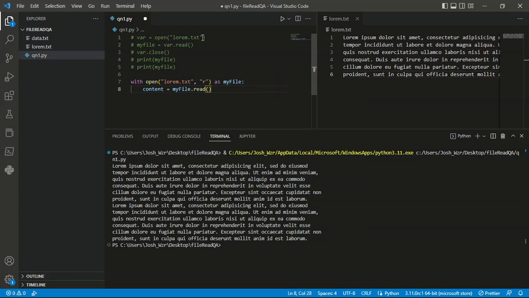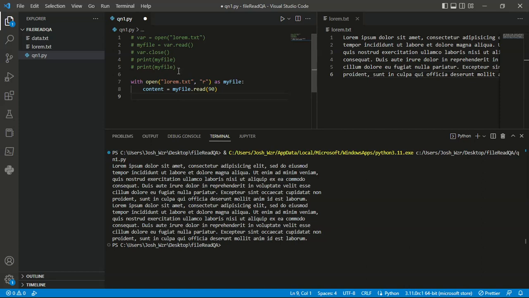After reading it, our question was saying we read 90 characters, so here we specify 90 characters, and then when we get out of the block, it's automatically closed, it replaces this.